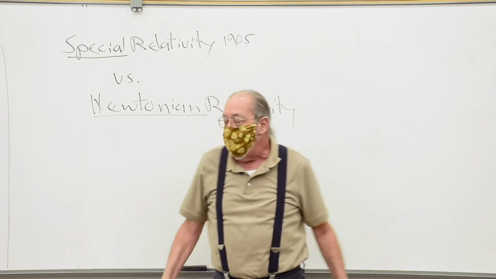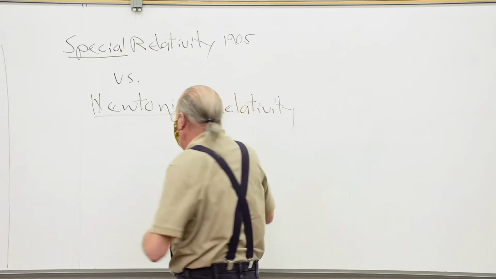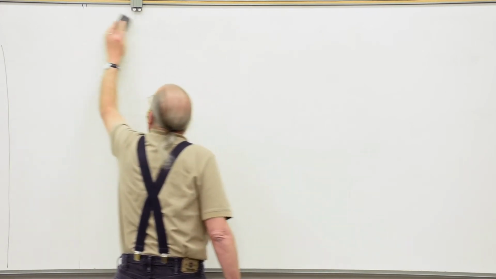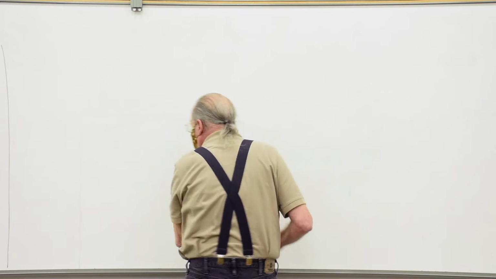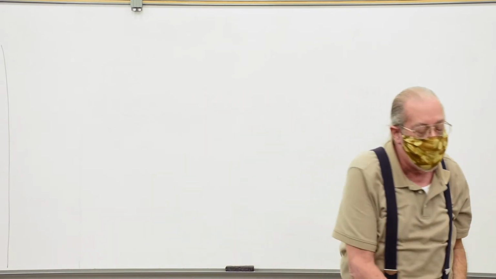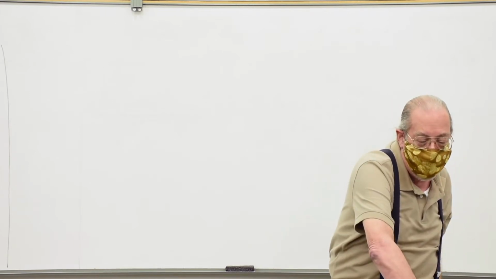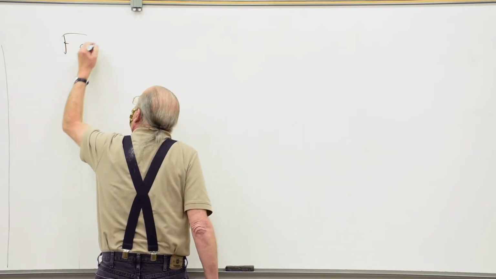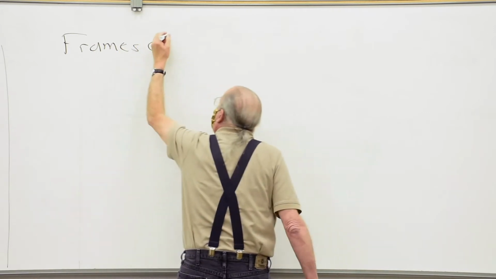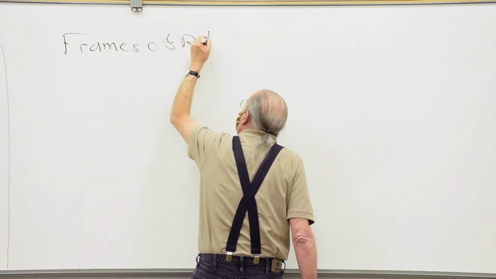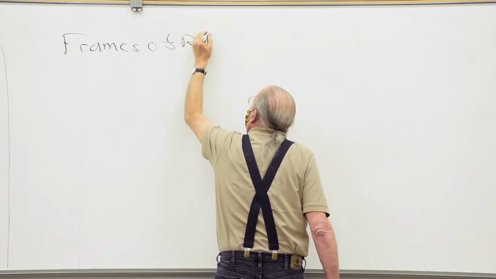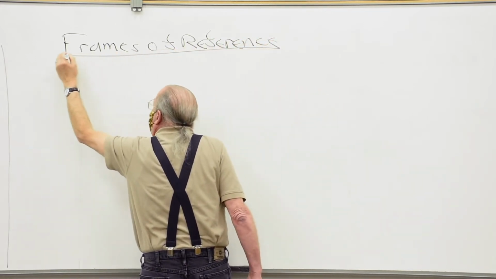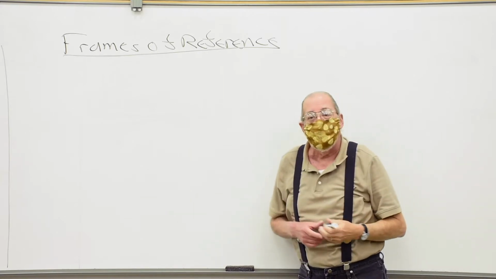Okay? It all starts with a subject which might seem uninteresting, but as always happens when we start to look closely and make careful measurements, we start to discover that there are problems. The initial subject that we have to talk about is frames of reference. This has to do with how we measure position and velocity and acceleration and so on. Now, the easiest thing to visualize is measuring position.